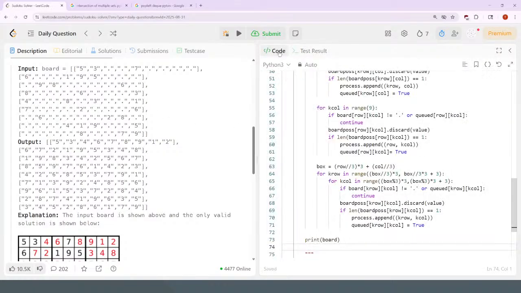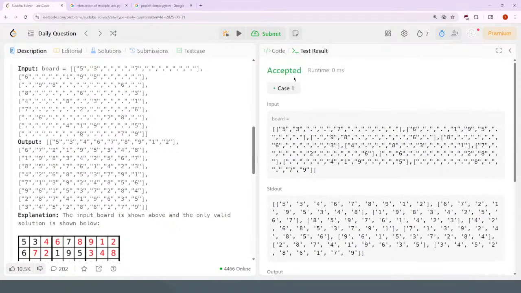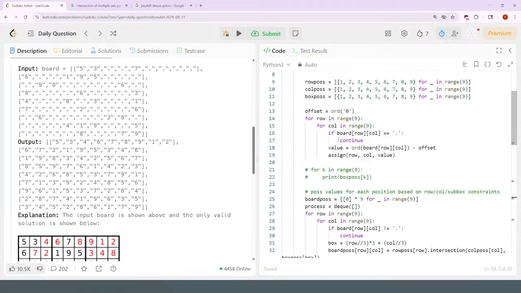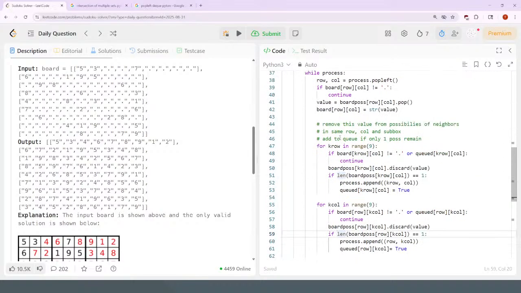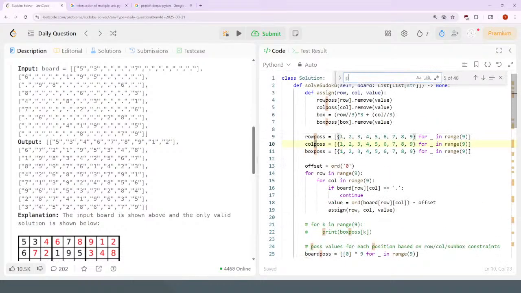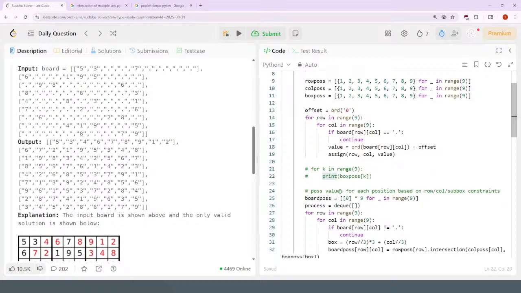Okay. Did I print out anything here? Standard out. So I did print out something. Where was that printout? So to print. That was the only print. I must have printed out something else.